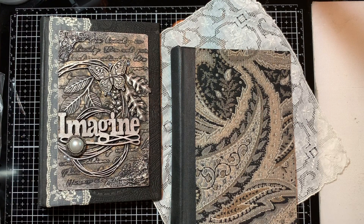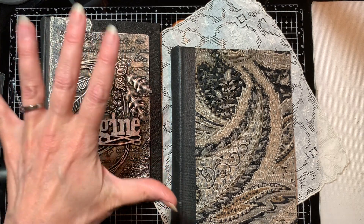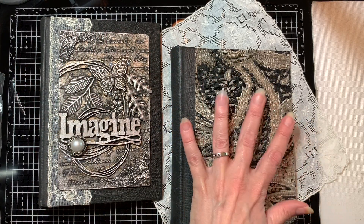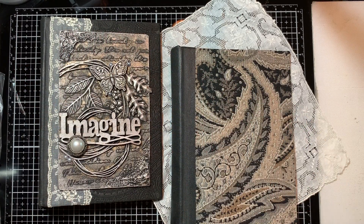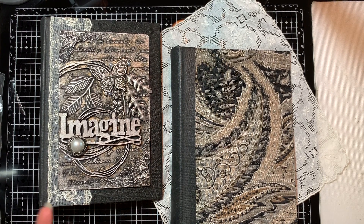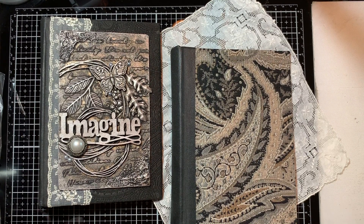This is another case where — in one case I had the whole idea for the journal all at one time. In this case I've kind of got the cover, now I have to think about what I want to do on the inside. And in other cases I kind of have the inside done first and then I've got to figure out what I want to do on the cover. So there is no set process here, which is the beauty of this — it is what it is and it's whatever works, and however the ideas and creativity flow.